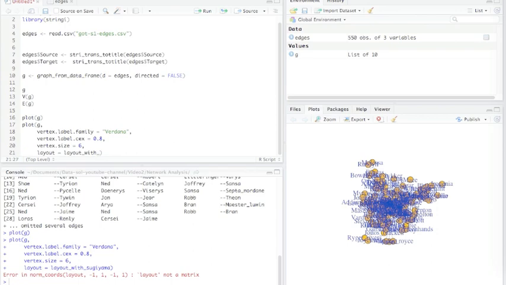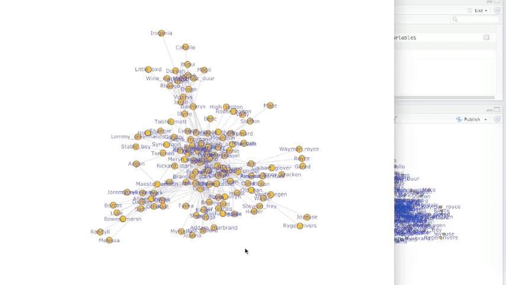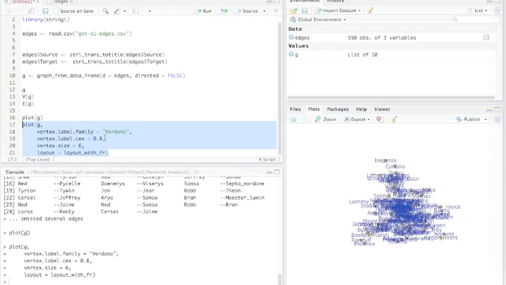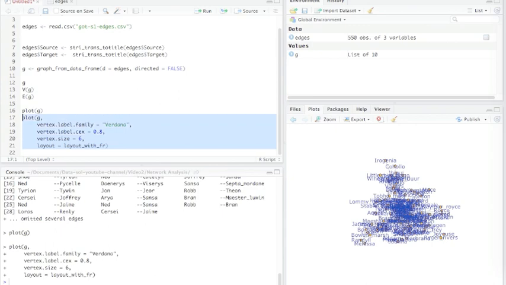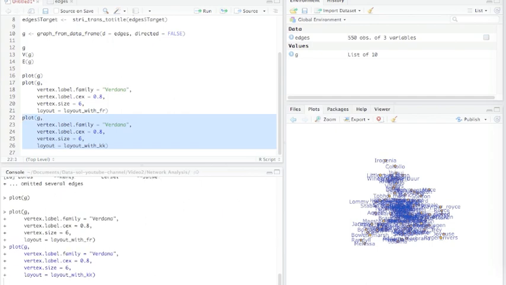So this doesn't work. Let's go with something I've already tried once. So this is how it looks. It looks pretty nice. Let's try a different type of layout. So this layout option is based on the Kamada-Kawai algorithm taken from graph theory, and this is how it looks.